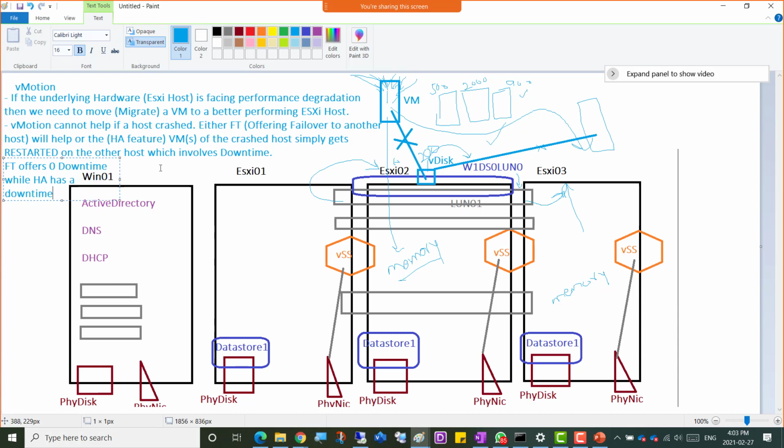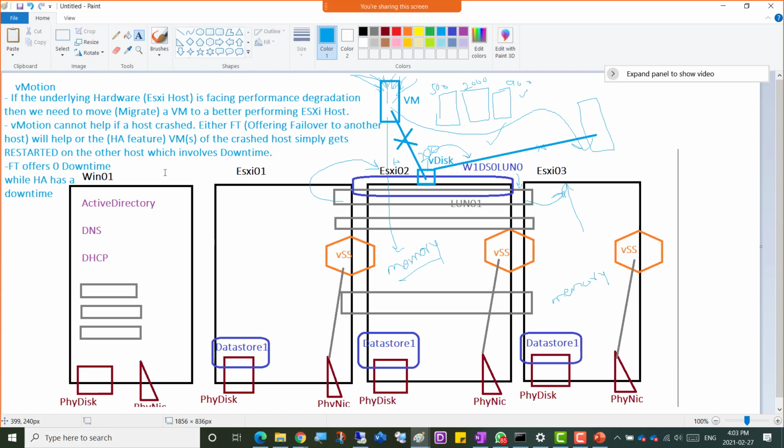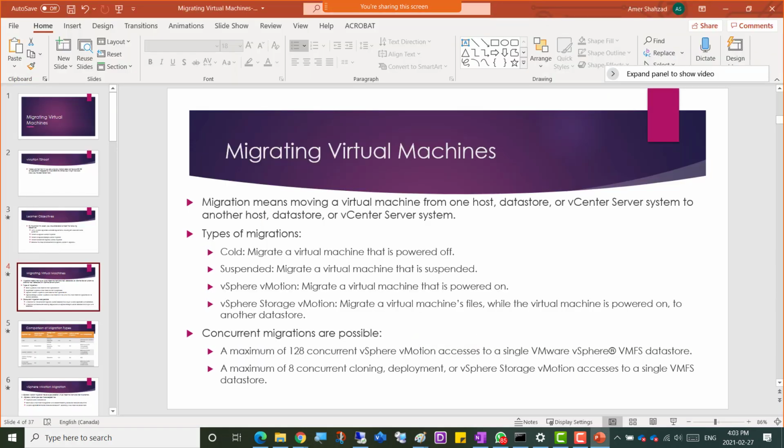So that's one more point here, and we're obviously going to be discussing these options separately. Okay, so where was I? Yeah.